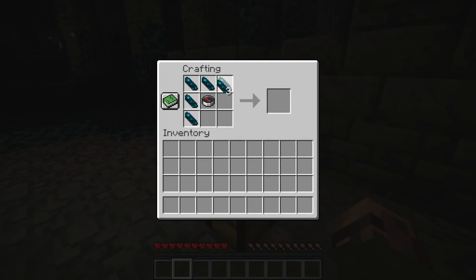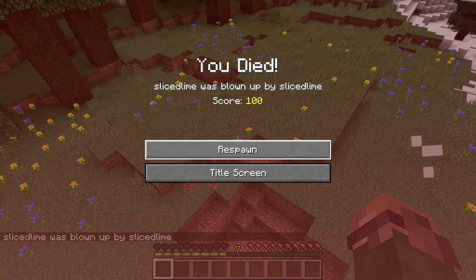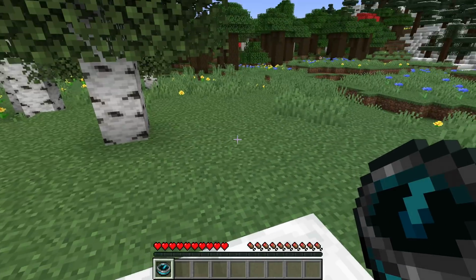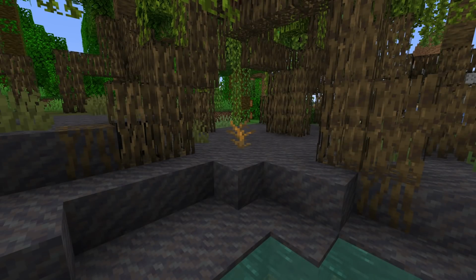There's now a new item called an Echo Shard that you can find as loot in ancient cities. Taking 8 of these shards and combining them with a compass will craft a recovery compass. This new type of compass points directly at your last point of death. If you're in the wrong dimension, the compass is not in a player's hand, or if you've never died, it will spin randomly. Dead bushes can now be placed on mud.